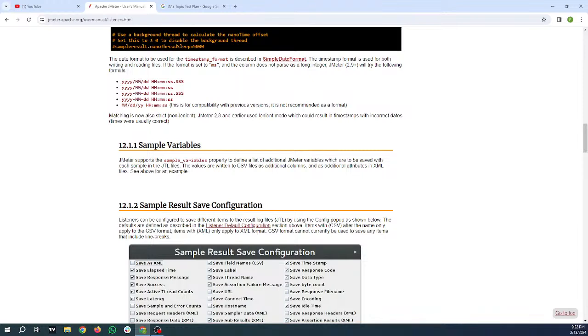Sample variables. JMeter supports the sample_variables property to define the list of additional JMeter variables which are to be saved with each sample in the JTL files.